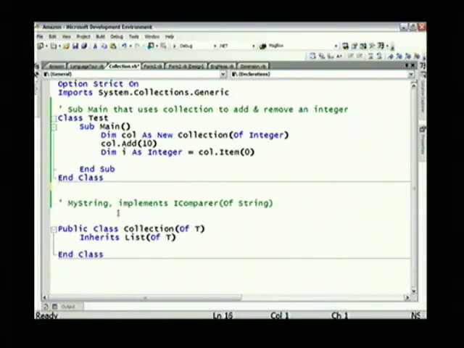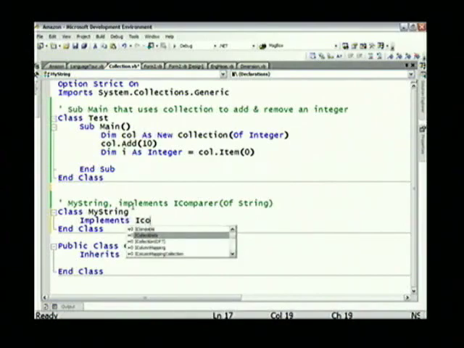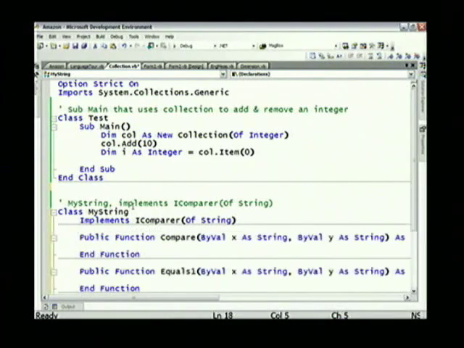Additionally, if I create a new string that's supposed to act like a string, I would probably in this case want to define all of the string operators on it, like ampersand and the Like operator. You guys can overload the Like operator. I think that's kind of cool. I would probably want to implement IComparer of string. And when I do that, it spits this and it replaces T right there with string.